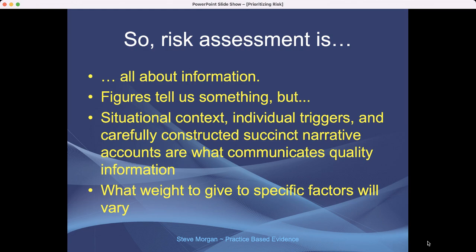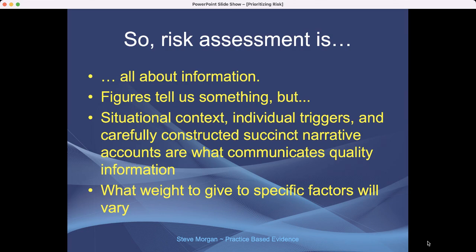The figures, the broader pictures from the research, the evidence base, they can inform things, but you're not dealing with a large group of people, as is the case with most research studies. You are usually, as practitioners, or even in terms of whatever other business you're involved in, focused in on a specific decision or a risk assessment and an evaluation of that information that links to a specific decision. And you need to think about the weight that you give to specific factors. And that will vary from decision to decision and even from time to time.